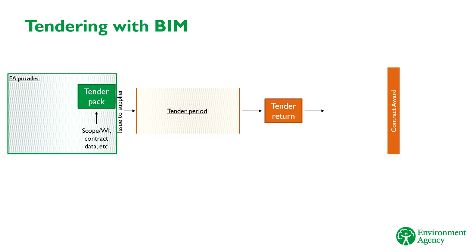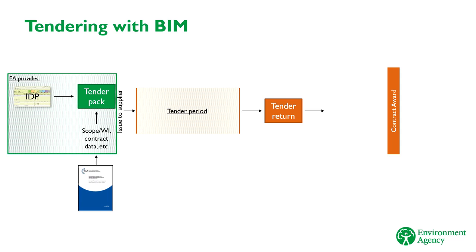Introducing BIM into the mix changes that process in a few ways. BIM is about better information, so we change the tender process so that the employer and supplier explicitly state what information is to be created and how it is to be managed. For starters, we add the Information Delivery Plan to the tender packs as part of the work's information or scope. This shows the information and data that we already have for the project, and shows the prospective suppliers the information and data that we're asking them to deliver. Our contract documents have also been amended to incorporate the CIC BIM Protocol.